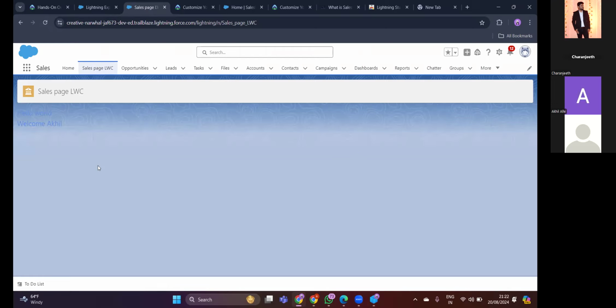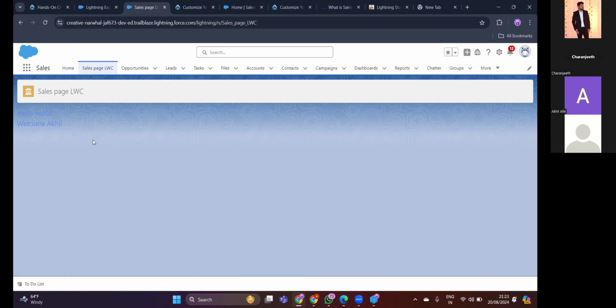So this is how you can create a component. And to test your component, definitely you need to have a web page, or in Salesforce we call it an app page, record page, or home page. Three different types of pages are available. Clear? Yes. I will share 5 different examples for 5 different components tomorrow morning. You practice them by tomorrow night. No JavaScript is included, only CSS and HTML.